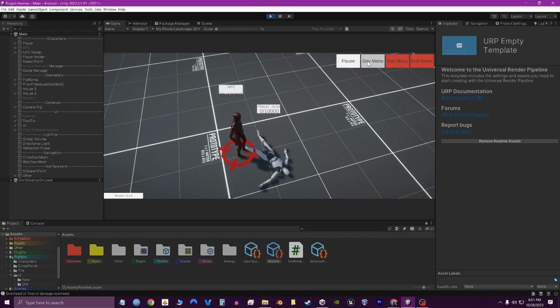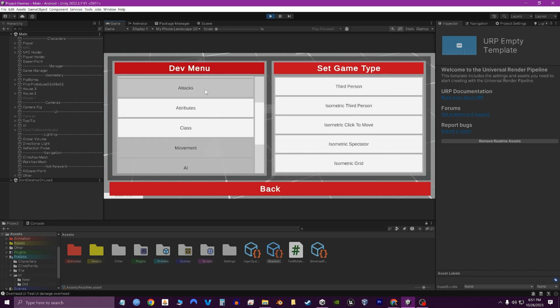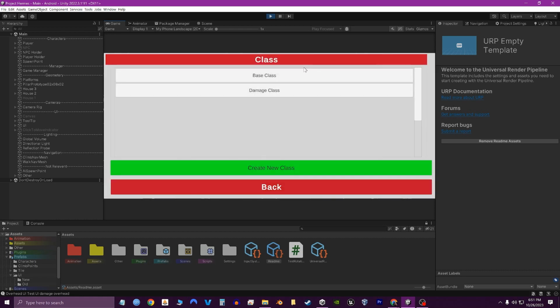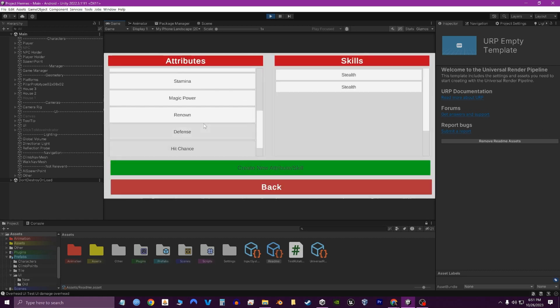And everything I wanted to get done with this video, with this system, was the ability to create new classes on the fly. So I can create a class that's good at anything based on the attributes and stats, and I can dynamically create attributes.